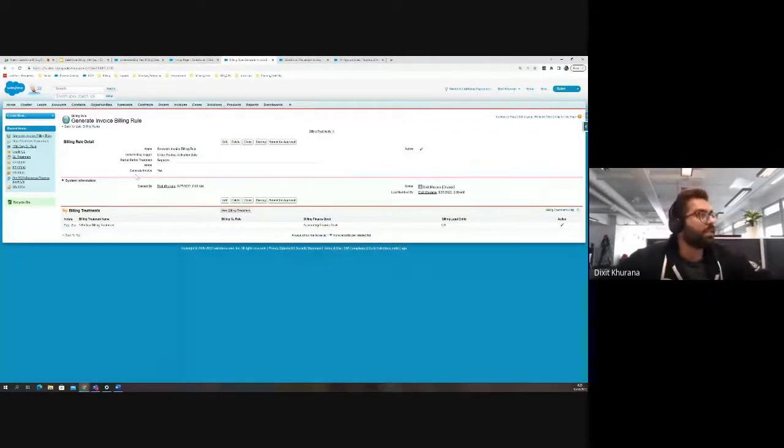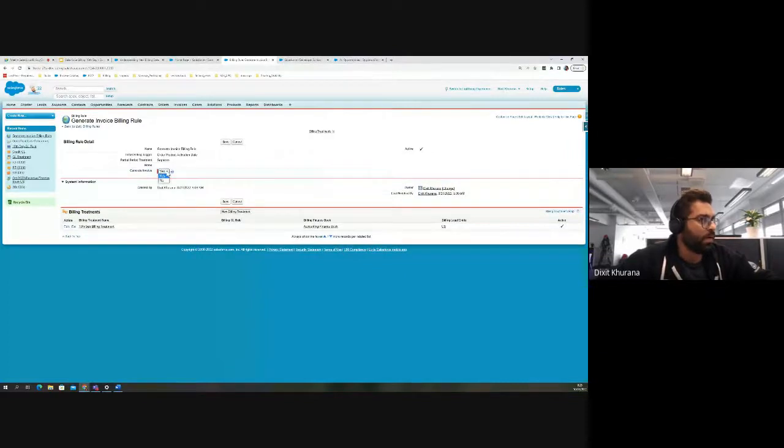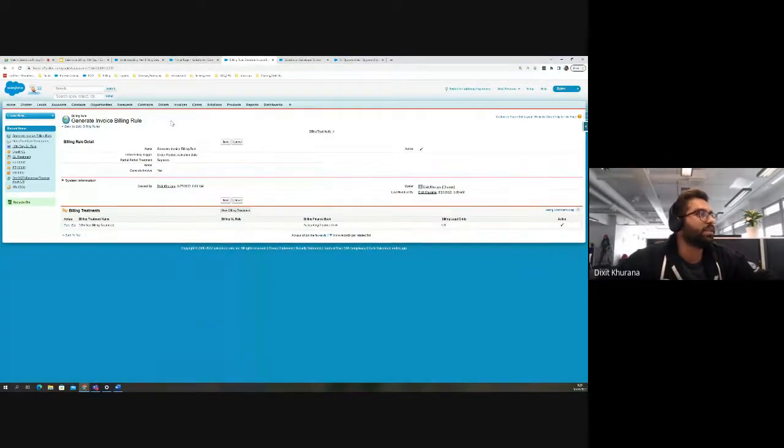Now you can see this is the Generate Invoice field. If it is No, and this rule is associated with the product, then once you generate an invoice for the order product, you will not see any invoice getting generated. So this is the crucial field to generate an invoice. If someone says invoices are not getting generated in your org, this is the first step to debug.